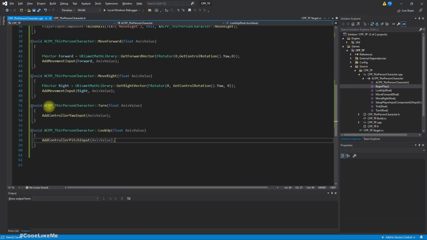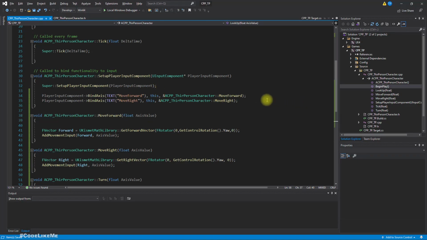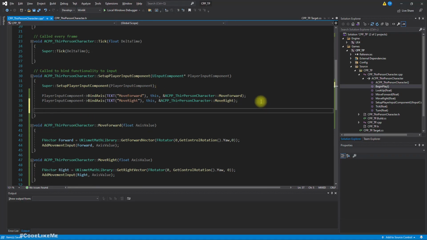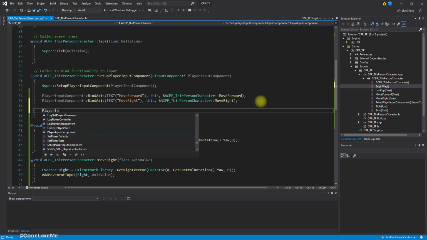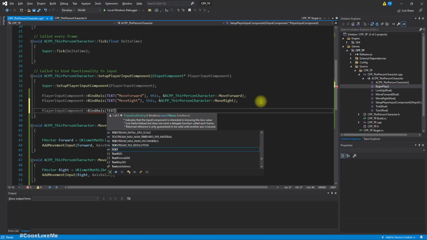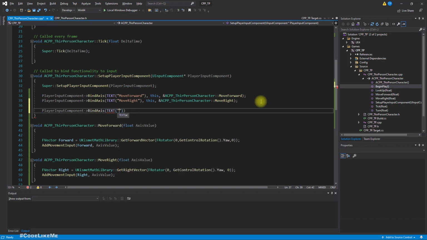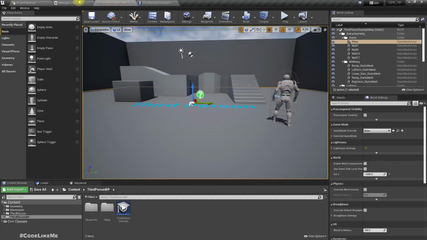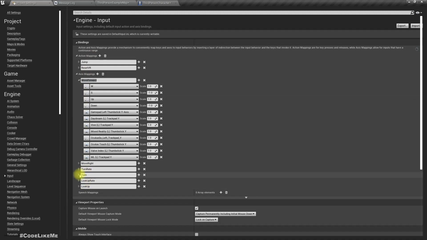Now let's bind these two events to functions to PlayerInputComponent. BindAxis, text, input names, LookUp and Turn.